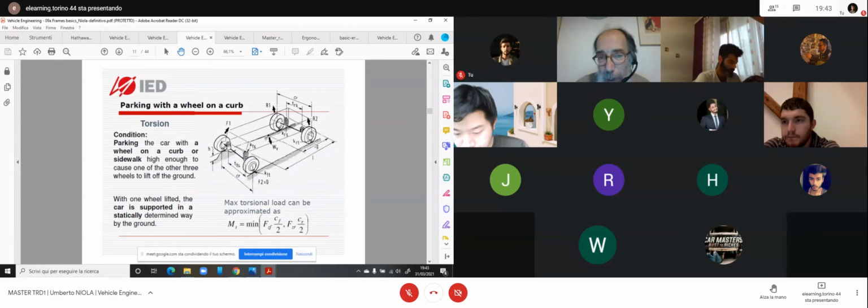The condition is if you are compressing this one, this is completely unloaded, this is compressed completely, and also this other one is in a different manner unloaded. So you remain with 3 contact points to the ground. This is physically the trial you make on existing cars when you are testing the torsional stiffness of the car. Okay, this is to give an easy image.